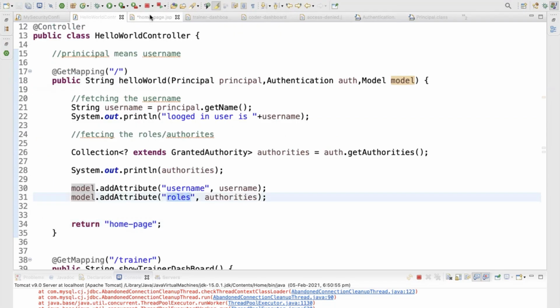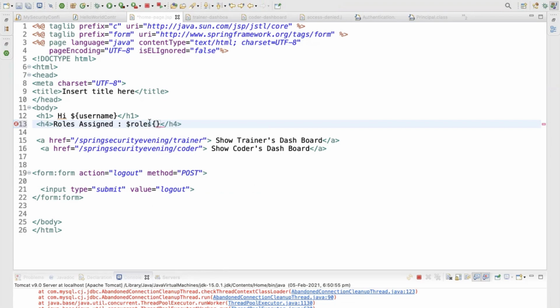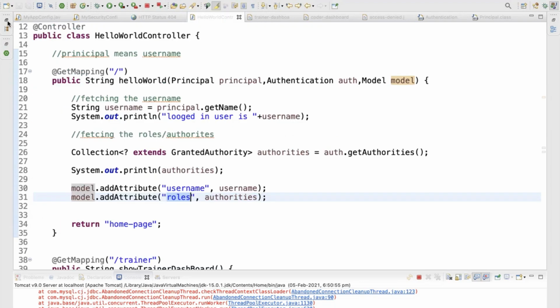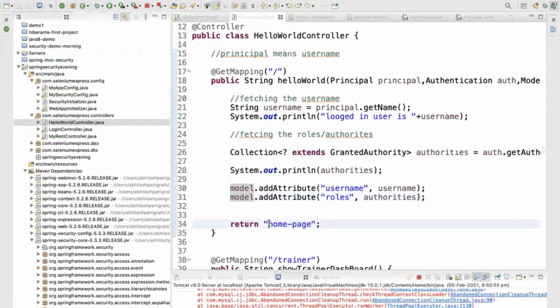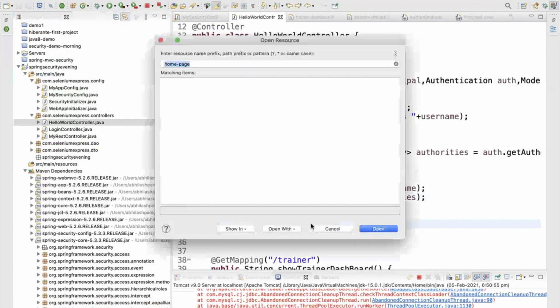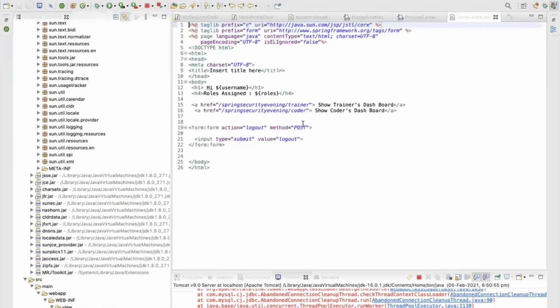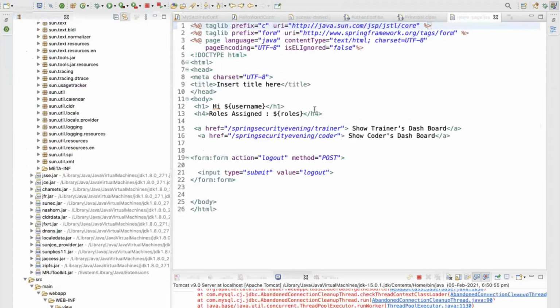Copy that, go back there and paste it. Control S. Okay, so now let's see what this is. It is not an error. I always tell you, close it and open that again. Where is my home page? Select it, Control Shift R, open this, there you go. Now there is no error here.